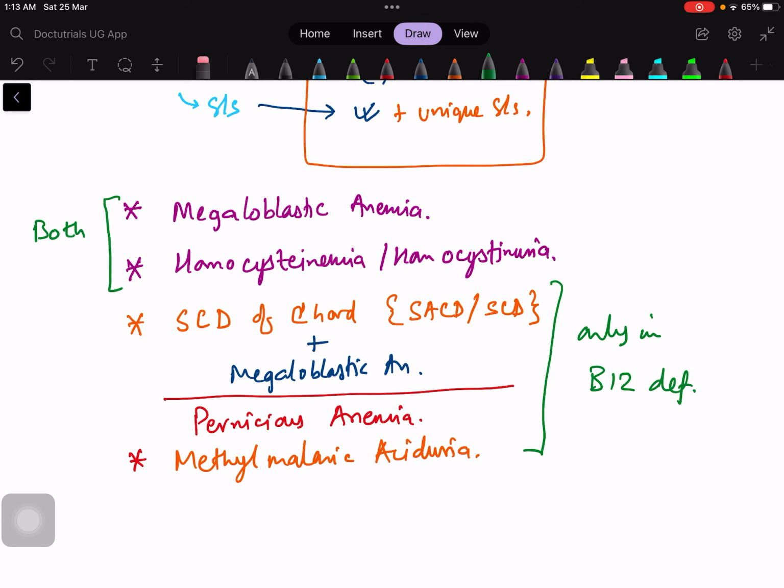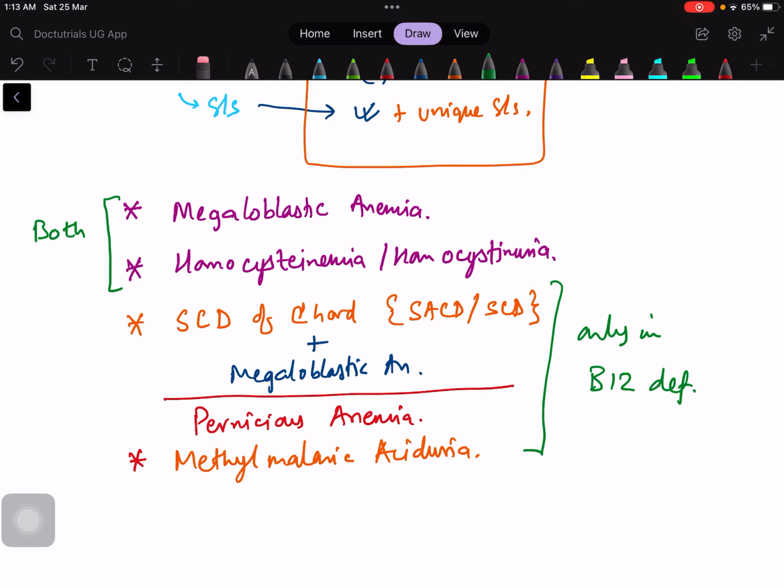If the question says that homocystinemia is there but methylmalonic acid levels are normal, then B12 deficiency is not there, it is B9 deficiency. Megaloblastic anemia features are there, the picture is given from the peripheral smear, but you are not finding the neurological features. Then we are looking at B9 deficiency, not B12 deficiency. Okay, now let us look at the other important points which you have to keep in mind. This is how the clinical picture can be distinguished between B9 and B12.